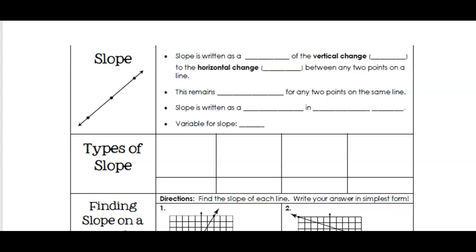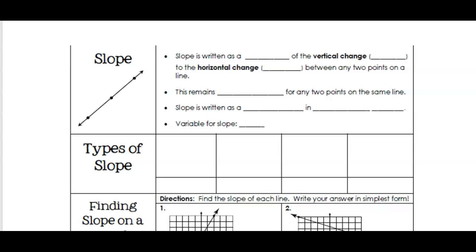This page is posted, so you can print a copy if you do have access to a printer. If you don't have access to a printer, all of this needs to get copied down. It'll just take you an extra 5 minutes or so. So we'll fly through this real quick because it is review. If some of this stuff doesn't make sense, that's a red flag of something you probably didn't learn in middle school. You might need to go back and watch some Khan Academy videos or do some extra supplementing on your own or reach out to me.